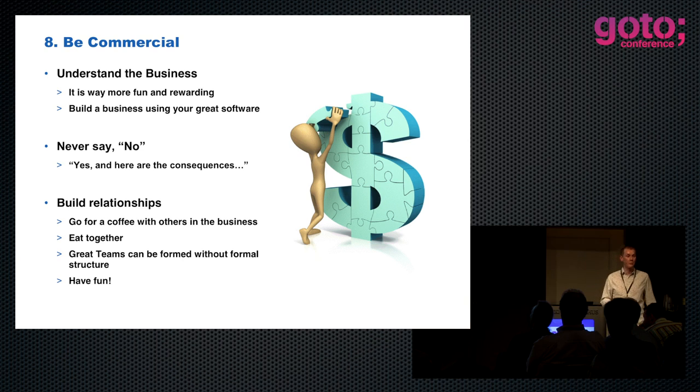Just saying no and pushing back gets you into a way of working with the business where you don't find out all of the things that you need to know, like what are the demands the system's going to put on you, what is going to happen next month, the month after, so you're ready for dealing with that. So, breaking down those barriers.